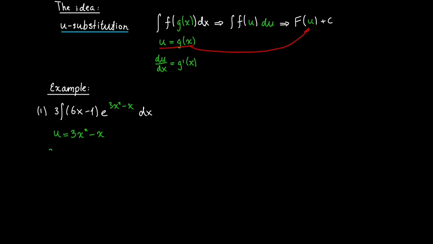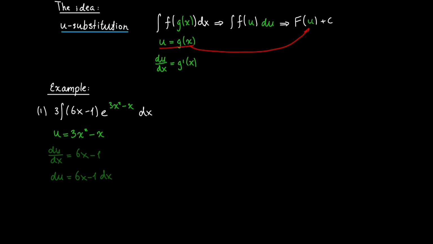Next up, what I want to do is the derivative of u. So I write it as du dx, and this is going to be equal to 6x minus 1. Note that this answer comes from differentiation rules. Well, mainly the power rule for differentiation. And then, since du dx is just a fraction, I can actually write du is equal to 6x minus 1 times dx. All I did was multiply dx by both sides of the equation.